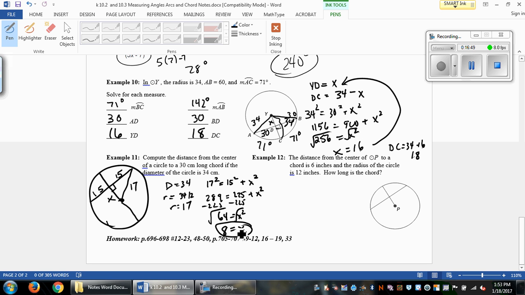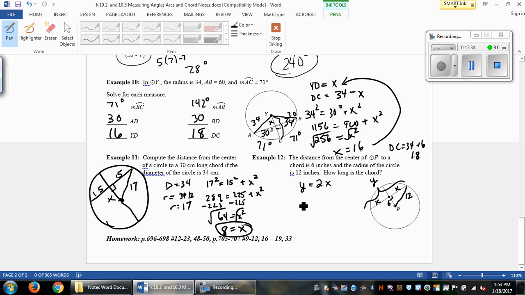And in number 12, we're trying to find the distance from the center to a chord, and we have to figure out the length of the chord. So we don't know this. We know that the distance to it is 6. So this distance from here to here is 6, and we have the radius is 12. So that's 12. And we're trying to find the entire length of the chord. So we'll call that y. But we can only solve for one thing at a time. So we can solve for this as x. And we know that they're the same because they're bisected. So that means y, which is the total distance, is worth 2 x's.